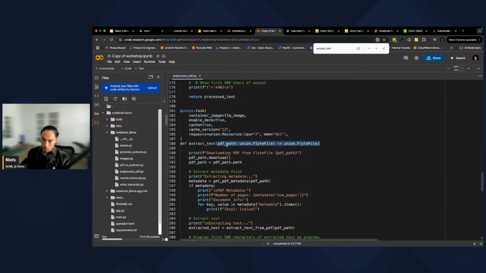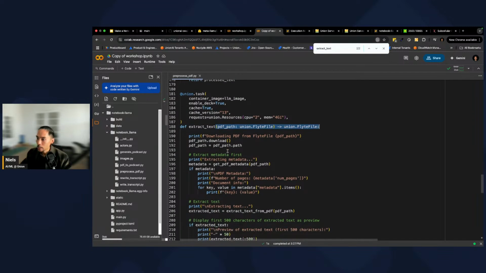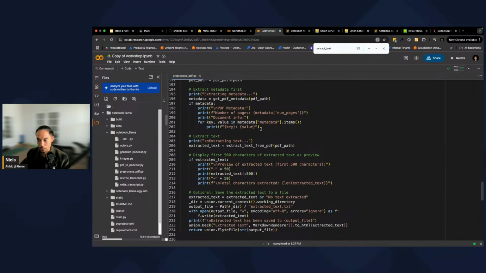It also is strongly typed, so Union leverages Python's type hints to compile and examine the dependencies between tasks, and spit out an error if there are incompatible inputs and outputs. Nice things like this. And all this task is doing, in a lot of detail, is extracting the text from the PDF.